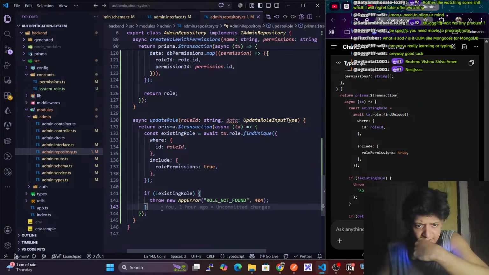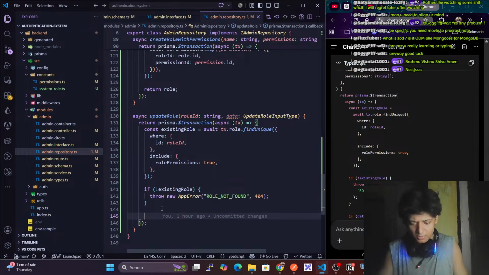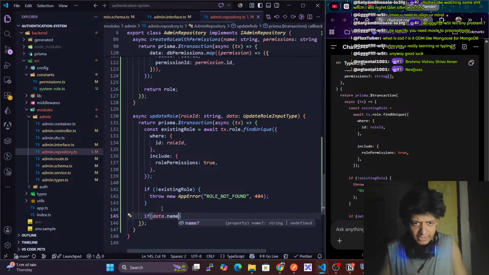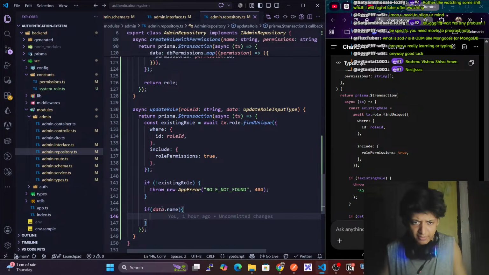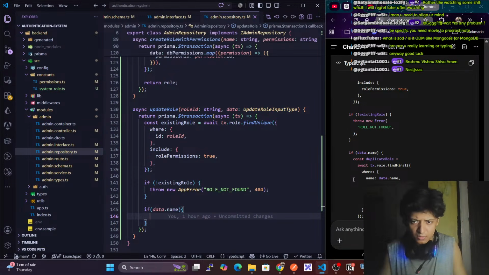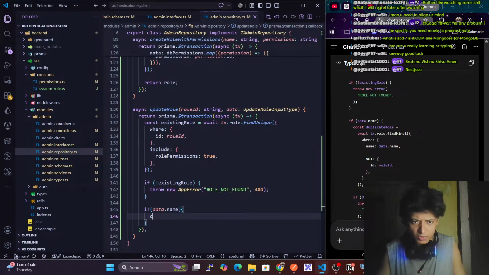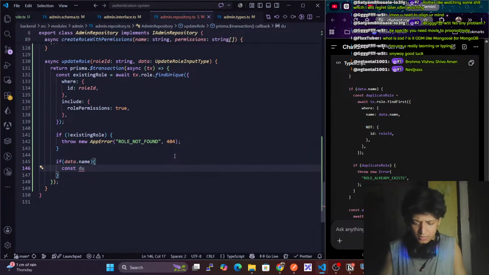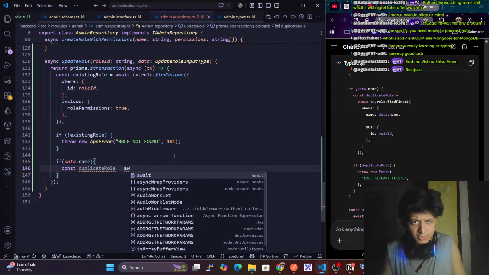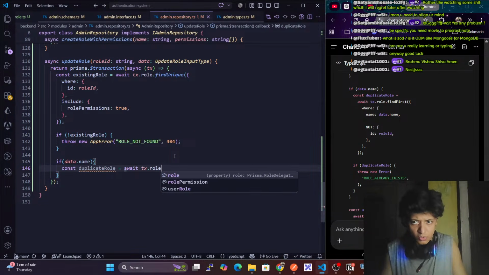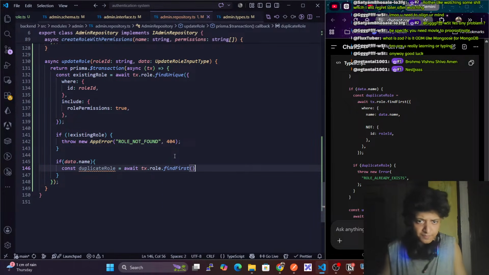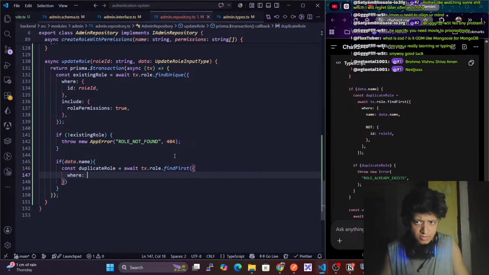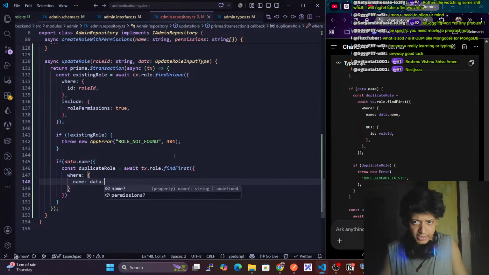So after we have this existing role part, if there's a data dot name, okay, const duplicate role equals await tx dot role dot find first, and here we have where name data dot name.